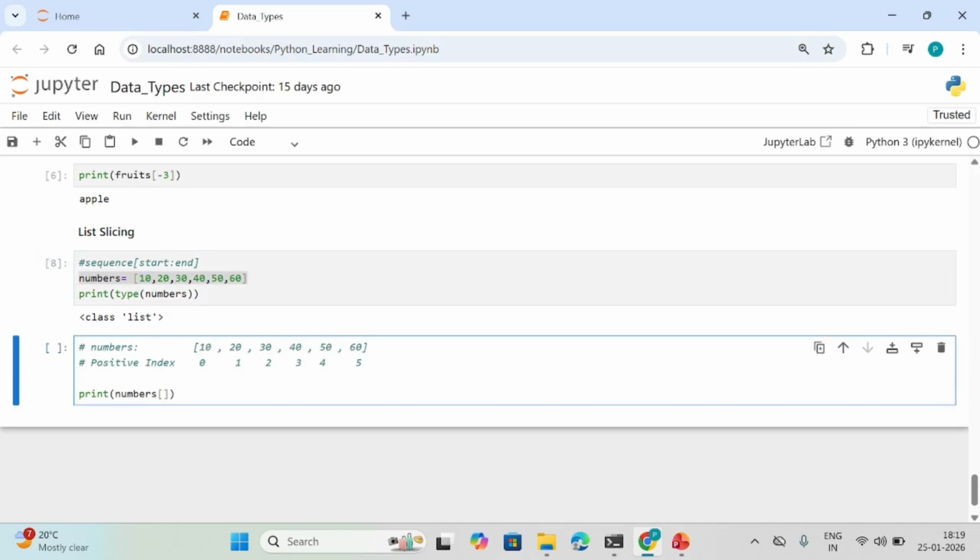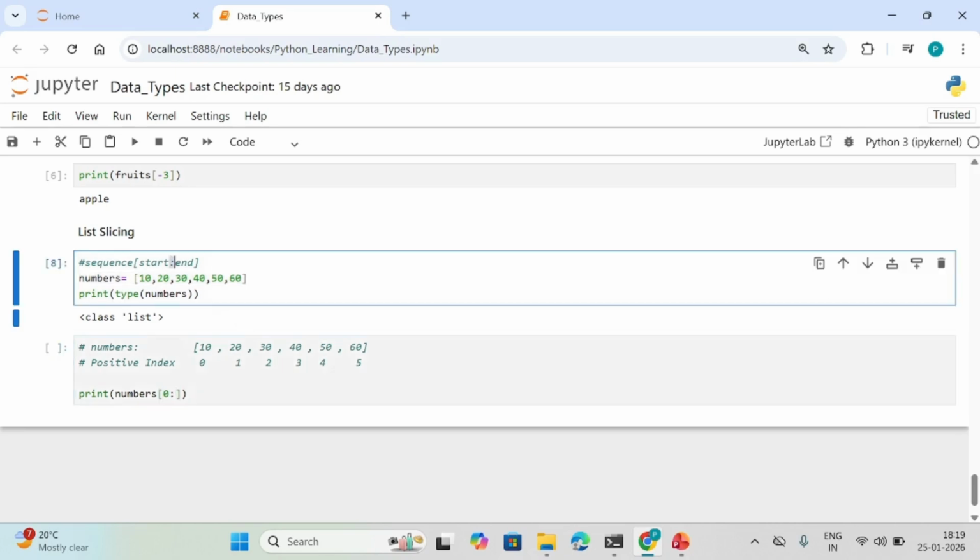So this represents the indexes of the various elements in the list numbers: 0, 1, 2, 3, 4 and 5. We want to extract the first three elements. What is the index of the first element? 0. Then a colon, and we need to give the end index.